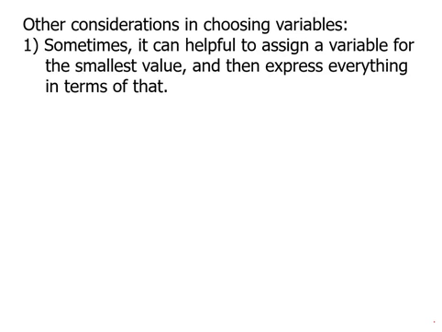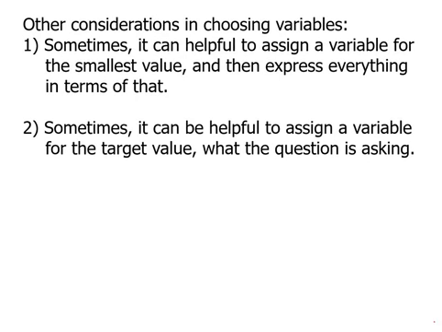Other considerations in choosing a variable. Sometimes it can be helpful to assign a variable for the smallest value and then express everything in terms of that. Sometimes it can be helpful to assign a variable for the target value, what the question is asking. And the advantage of doing this is if you choose the target value as your variable, then as soon as you find the value, you're done. You've answered the question.